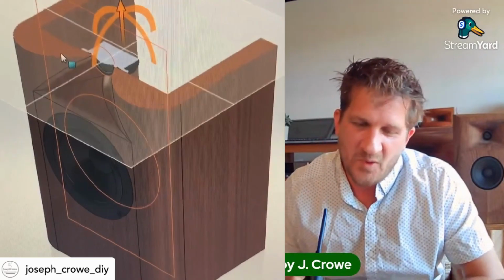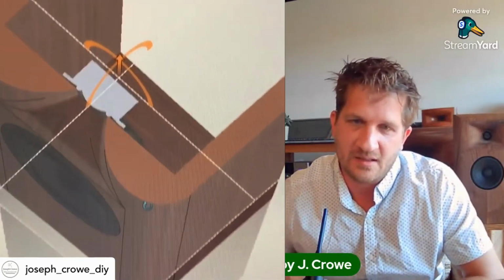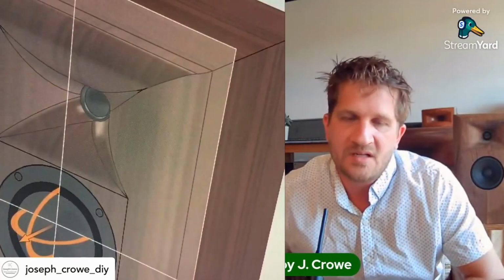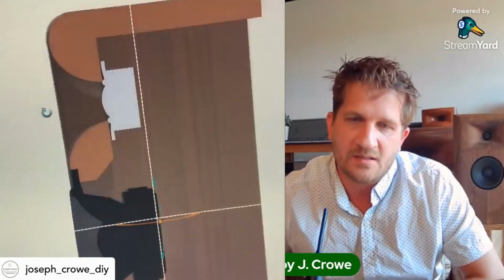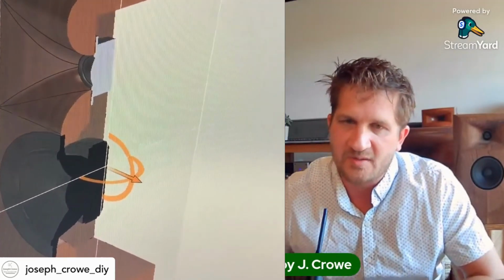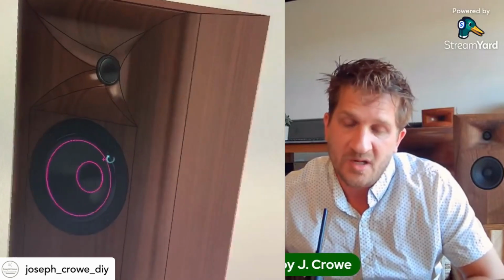I have an equation that I call biomimicry. The horn flare geometry is mimicking the logarithmic spiral that you see in nature. I figured out what that equation was, and I put it right into SolidWorks, and that equation drives the horn flare geometry. When I started building prototypes using this geometry, I realized, first of all, it measures almost textbook perfect as far as the off-axis polar response. Very low reflections, not introducing any kind of edge diffraction or first or second order reflections, compared to the horns I had built up until that point.